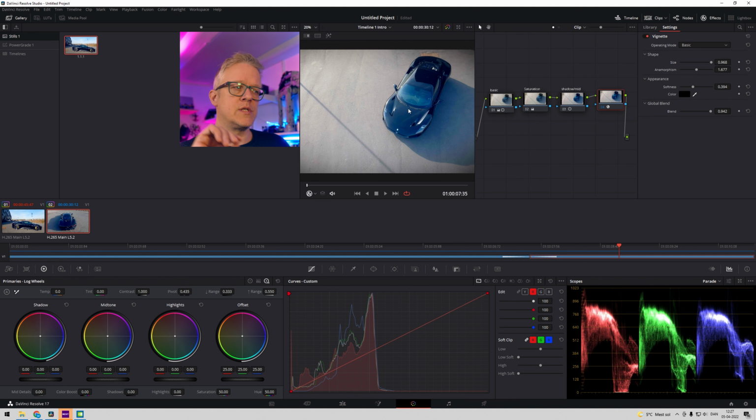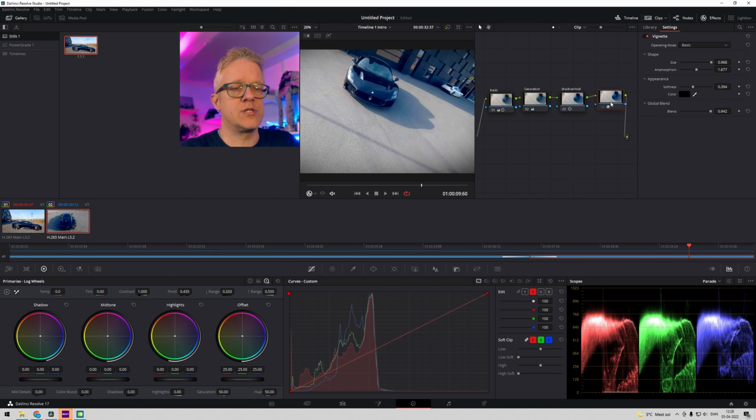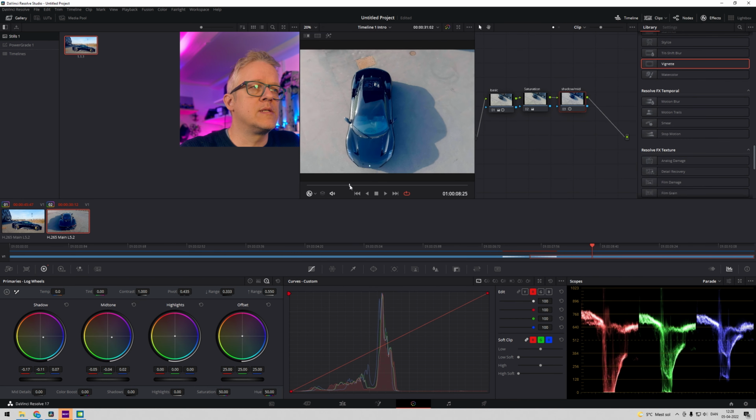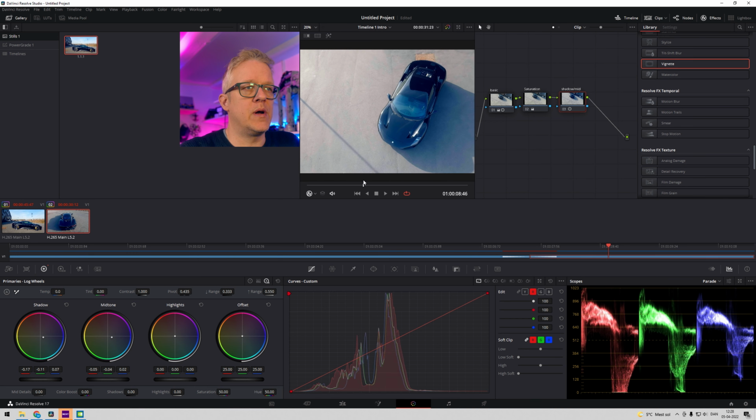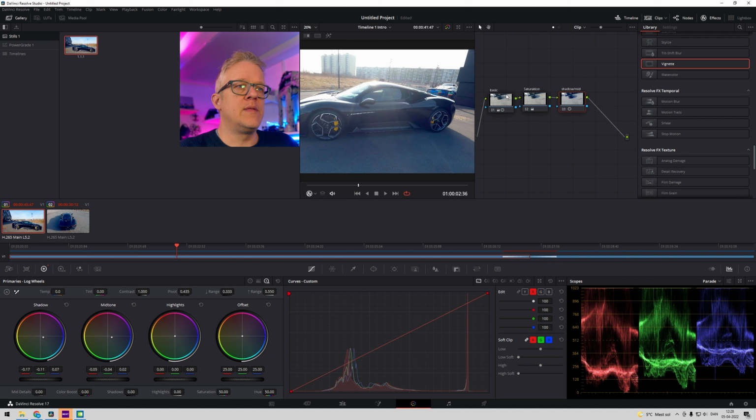The only thing I want to say in the end of this is that white balance is something that's very important as well. Now we've taken a clip from the outside, so white balance is a bit more finicky here. But the idea is you find something in your scene that you know is white, and then let's go back here to the first node, right click it and choose add serial node before, because we want our white balance to be before everything else in the picture.